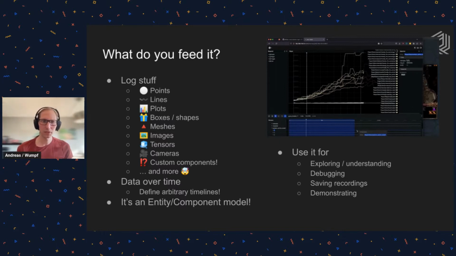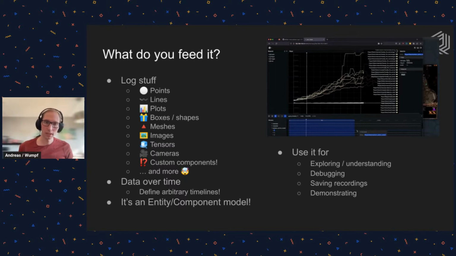On top of that, it's also a pretty good debugging tool, because you can very easily go back and forth in time. It's very nice to zoom in on what actually happened. And since you can save these recordings, you can also use that for accumulating your data over time, and then at some point figure out what actually happened here, or build up a database.